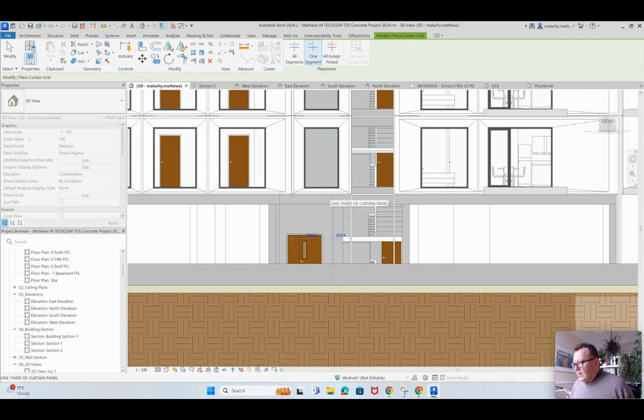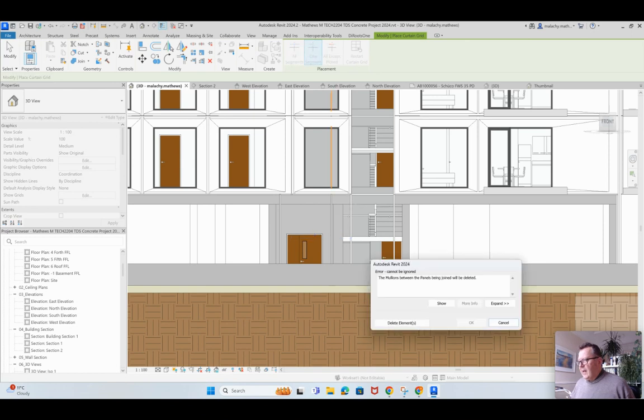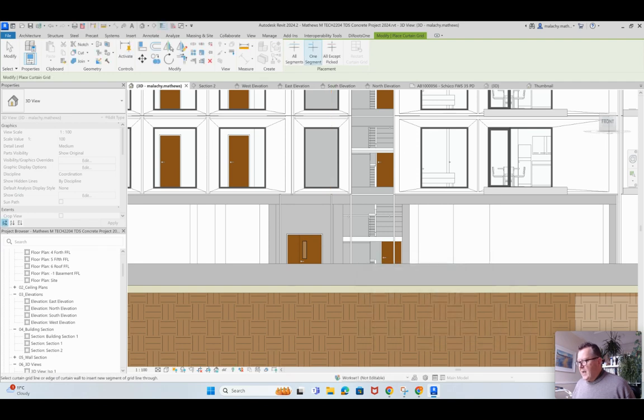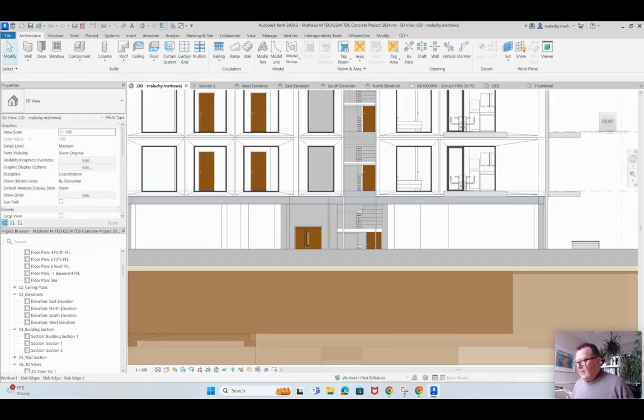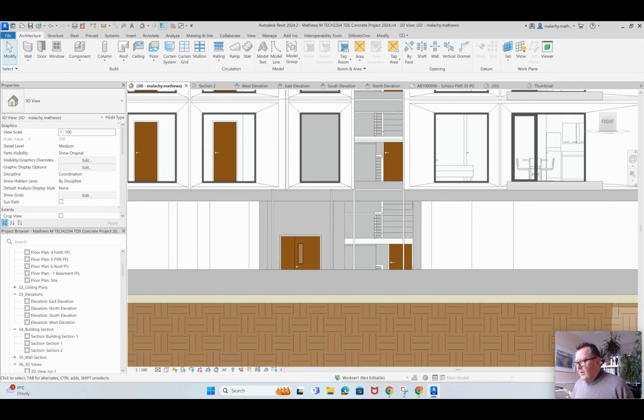And then let's see if we can do that again, roughly. So I've got 4 meters wide, that's okay. I'll do 4 meters wide there. And again, you can see the grid continuing up here, but because we chose single segment here, I can say delete elements and it's not splitting anything that's above up there.